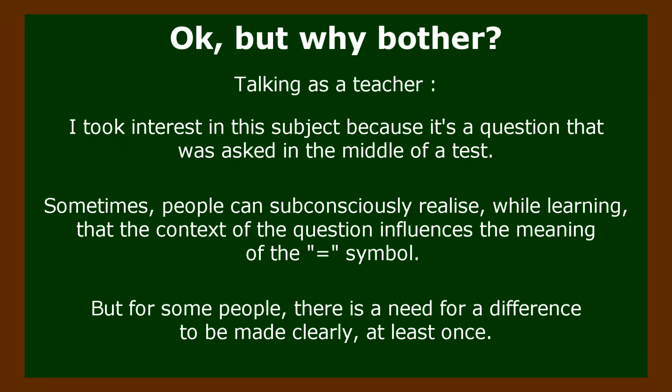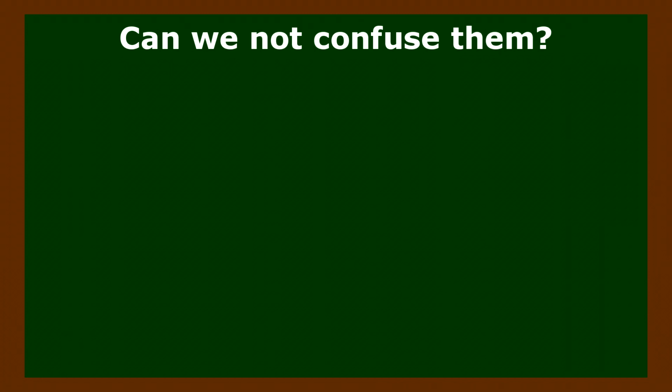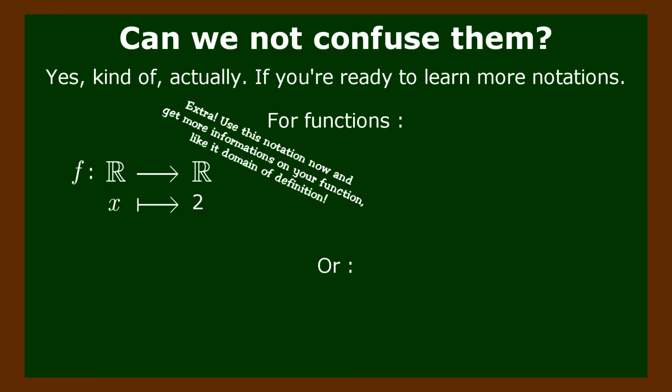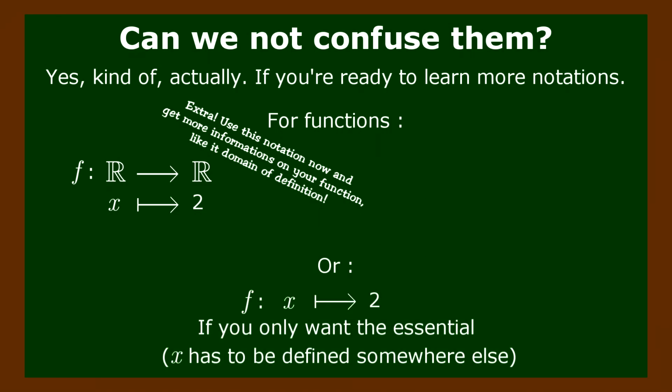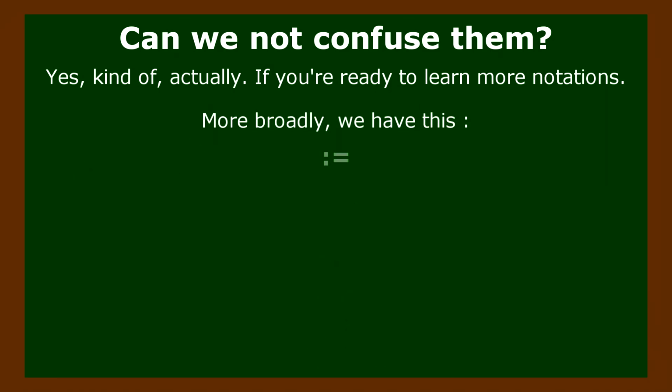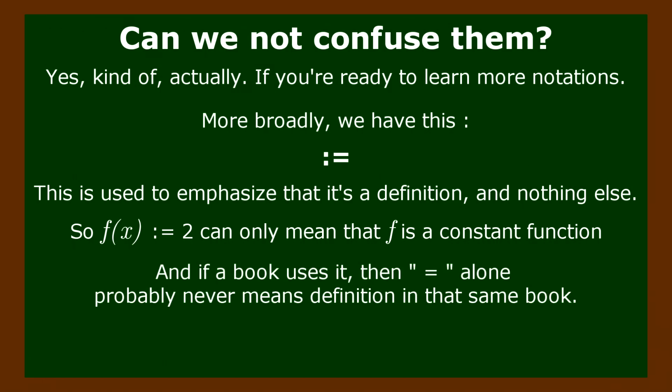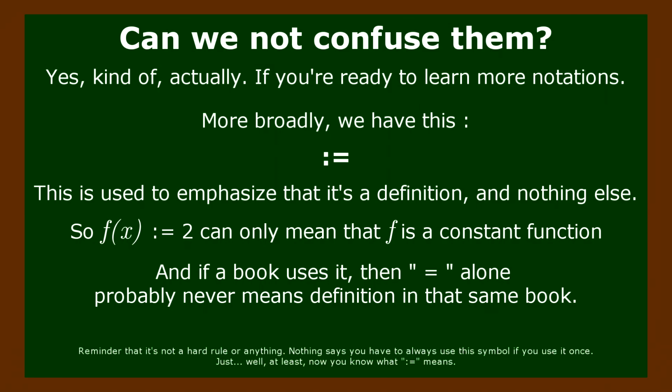To further that point, a lot of mathematicians seem to have, consciously or not, found all of those interpretations a bit confusing and came up with another notation. For function, we have the classical notation that sums up pretty much everything you would like to know about a function, or sometimes the literal arrow alone. People who watch my other French videos know that I like it, for that reason. But for larger purposes, we have this little symbol, an equal sign with colons in front. This is broadly used in mathematics books to mean definition, no more ambiguity. And as a bonus, when you see the equal sign alone in the same book, you know it's probably not a sign of definition, which can, sometimes, help clarify things a bit.